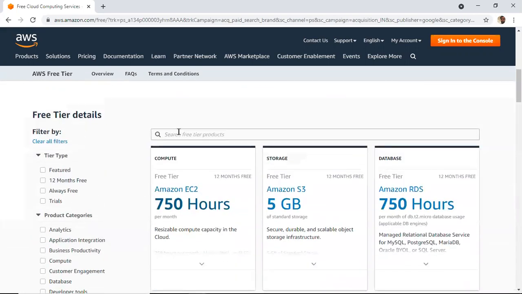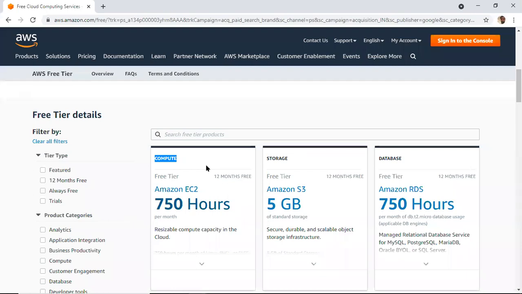But once again, if you check here, in compute services, just remember, compute services allow us to create virtual machines. That's what we can create, the servers, with these compute services.